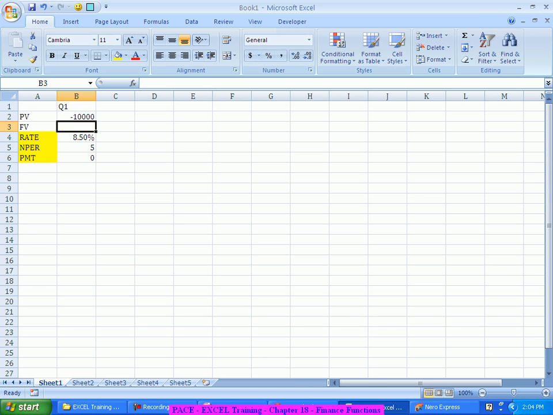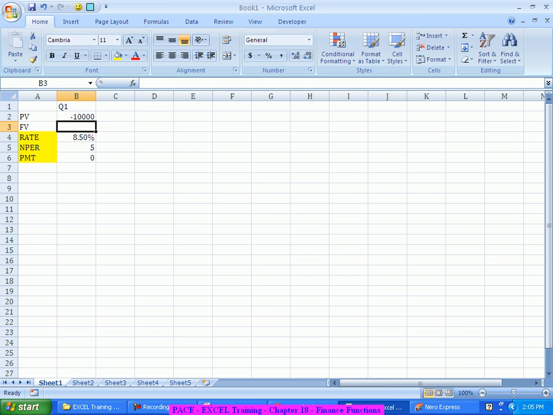I am representing it as a PV: today's deposit or today's receipt. In this question, I am depositing 10,000 today. So it's like some cash going out of my pocket today for something coming in future. That is what I represent. It's only for representation purposes. I am representing it as today's amount, because if I deposit something, I have to get something more in future.